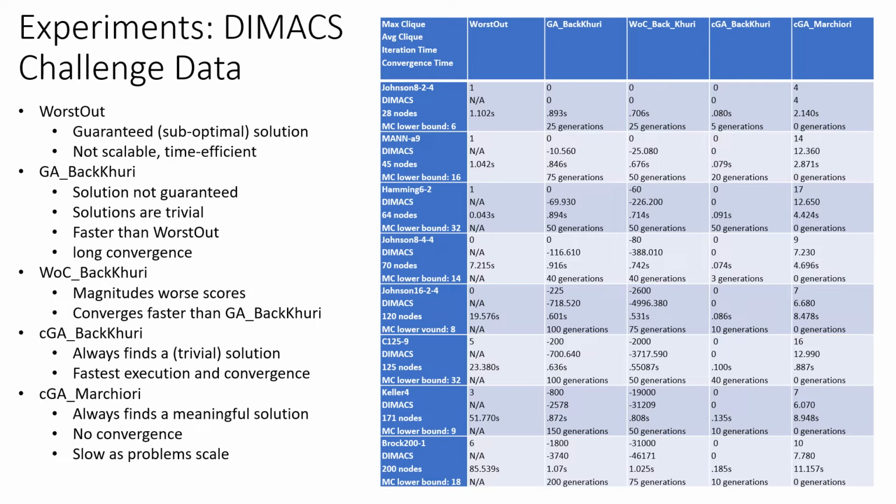Looking at these solutions from the DIMACS data challenge, there are a couple of trends that I do want to point out. First of all, with the worst-out heuristic, we can see that it does typically generate a solution, but the solution is rarely optimal, if ever optimal. Again, I incorporated this as a baseline and a reference point if there was no lower bound known. The other main issue with this heuristic is that it is, of course, time inefficient. This is not uncommon for search heuristics of this nature. And because of that, it's not useful once we start dealing with larger graphs.